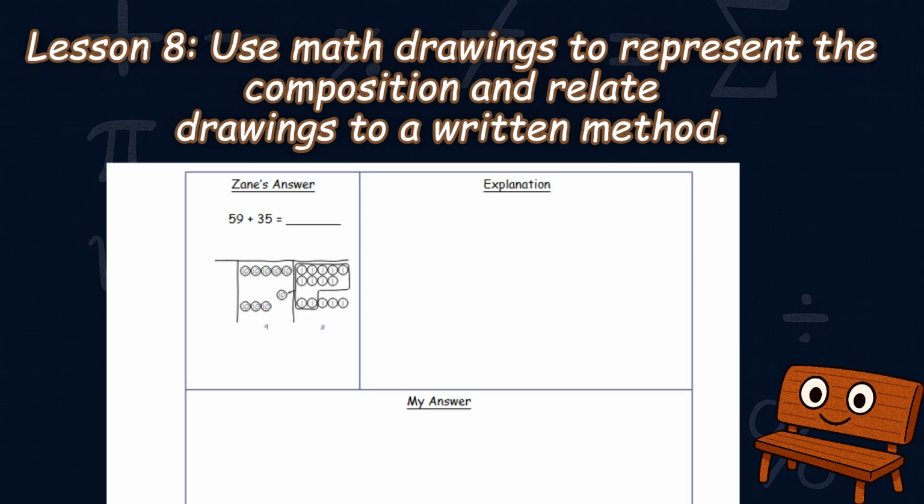When we model that, we have 5 tens and 9 ones, and 3 tens and 5 ones. If we're expected to put them all together, that is going to be 8 tens and 14 ones. However, we cannot have 14 ones in our place value. That is more than 10. And once we reach 10 ones, we have to make 1 ten. We have to regroup it to the next place value. And doing so will give us 9 tens and 4 ones, and hence you get the answer 94.